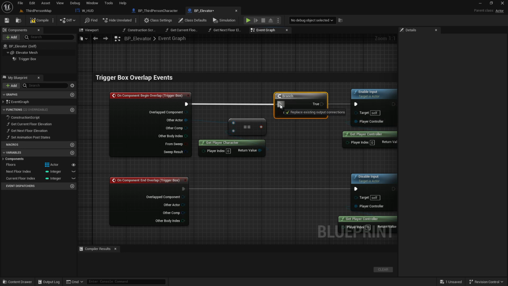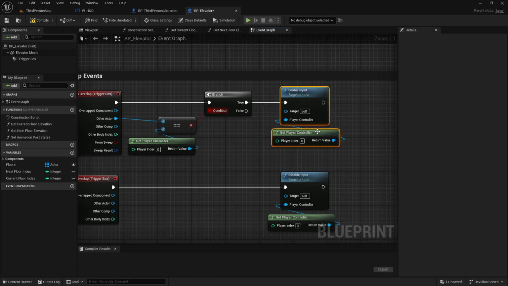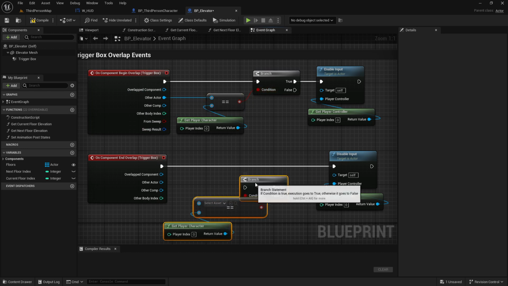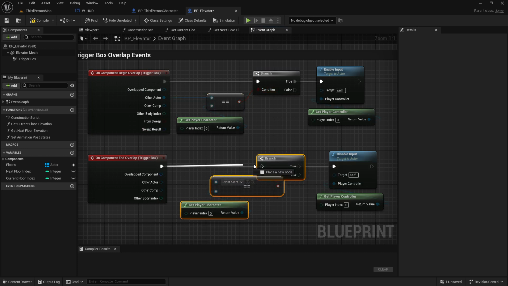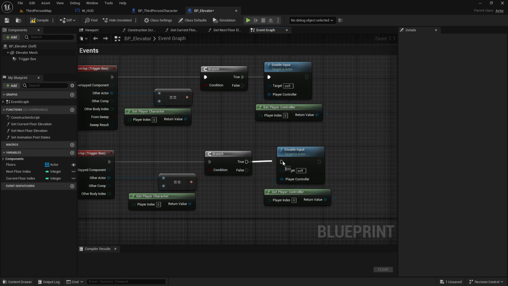If true, it should work. If not, it should not work. So that is the condition we have to put in here.